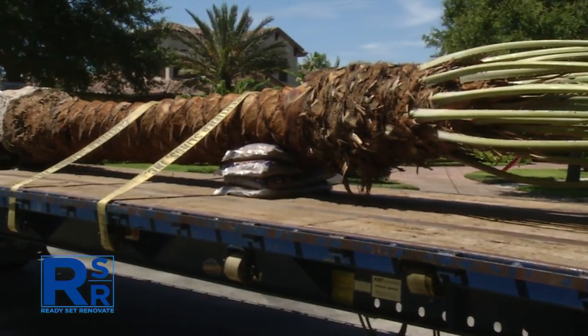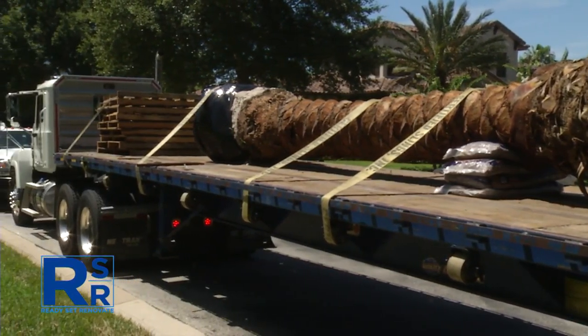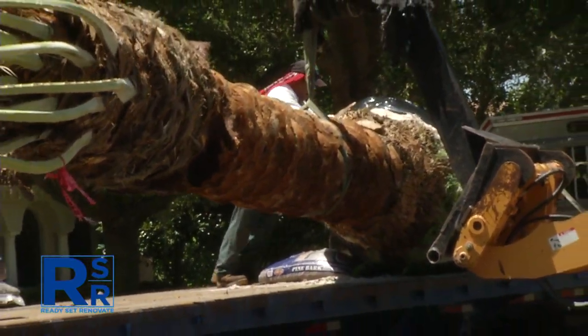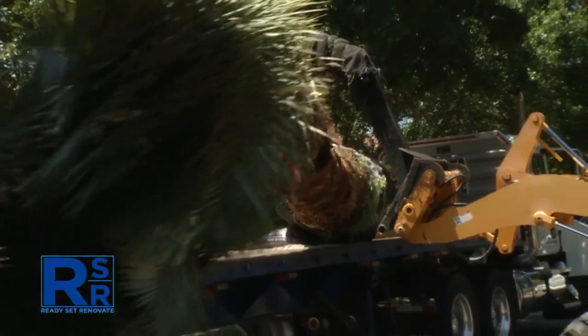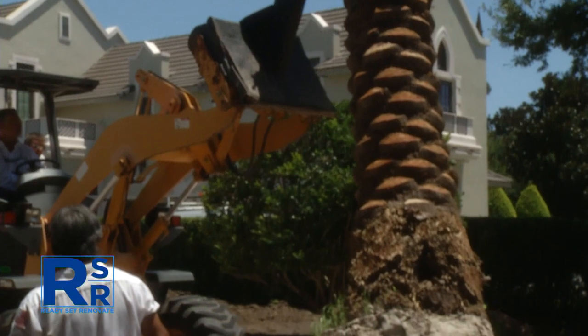Shipped cross-country from California, this 30-foot tall Zahidi palm will grow another foot per year after it's planted. The root ball will need a hole five feet wide and five feet deep, along with plenty of manpower to get this giant in the ground. Due to the rain this weekend, the root ball got extremely soaked and probably put another 800 to 1,000 pounds on the total tree — it started around 8,000 pounds, so it's close to 10,000 today.